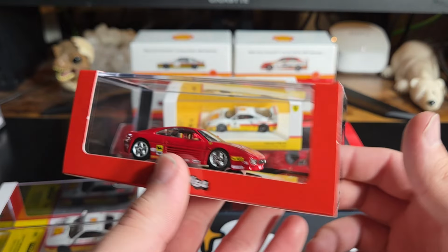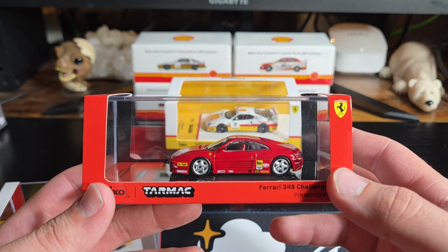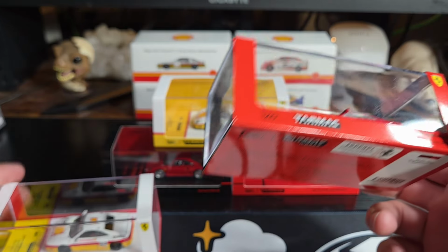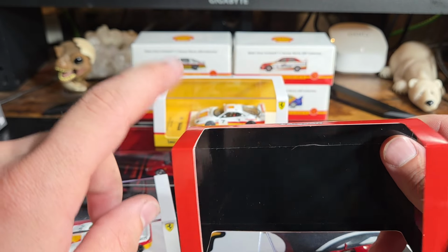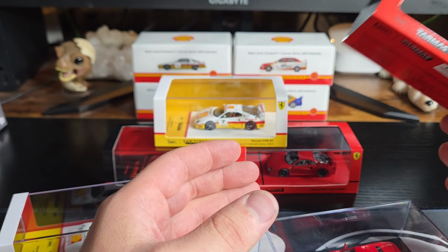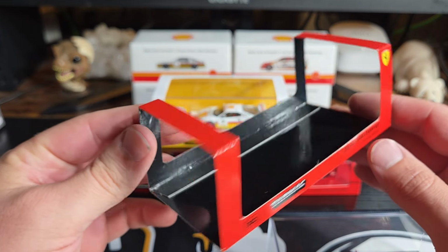I think I mentioned to you guys in a previous video, but I don't know if it's for all of them, but for the Ferraris, they're not doing the back, like the background part of the cardboard anymore. They're just doing this top portion that goes around. Like they took off the back of it. I don't know why. It doesn't really make sense to me, but yeah, just another change they made. But anyways, here is the cardboard sleeve.